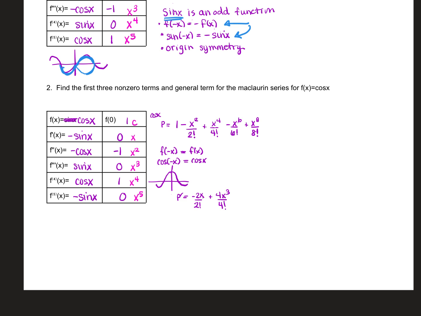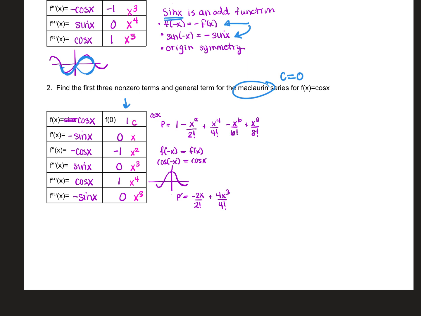So the next one we build is cosine. So here we've got cosine x, and we do the same thing. It starts with cosine. The derivative of that is minus sine, then minus cosine, and so forth. And again, this was a Maclaurin polynomial. So Maclaurin means that we're centered at 0. So you can see those values coming out. Cosine of 0 is 1, sine of 0 is 0.